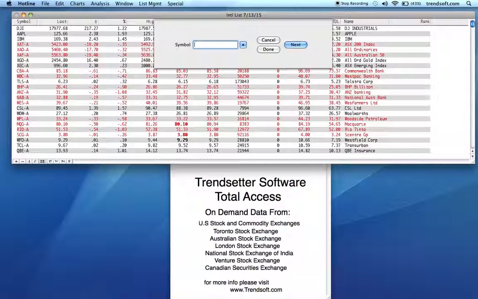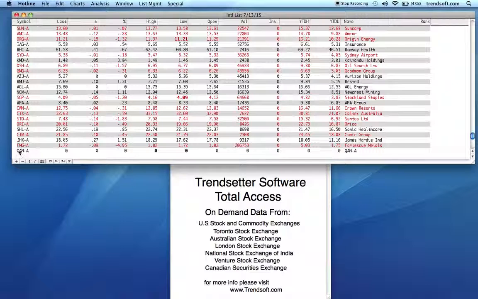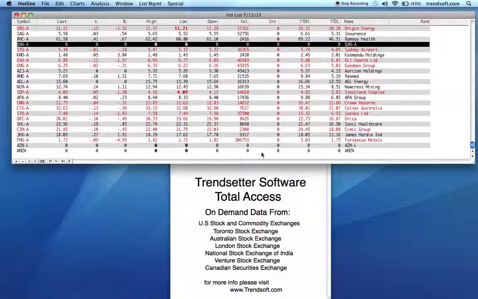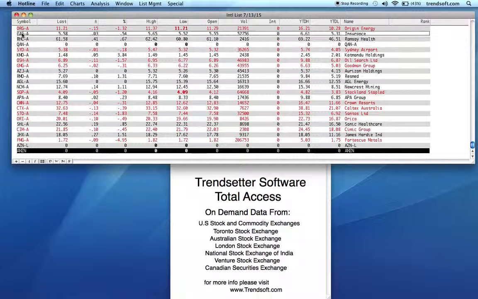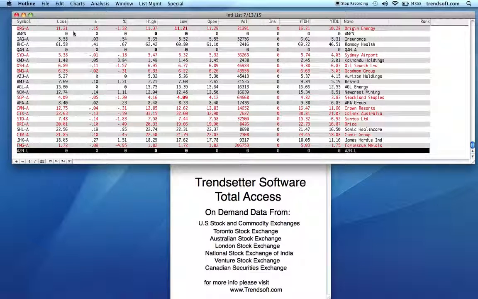And then let's just add Amazon from the US Stock Exchange. There's no extension necessary for US Stock Exchange. That's the default. So we're finished adding symbols. Those symbols show up on the bottom of the list, and then you can move them any place you want. So we're just going to move Qantas up here a little bit, and we'll take Amazon further up in the list. At the moment, these symbols, AstraZeneca and Amazon and Qantas, have no data in them at all.